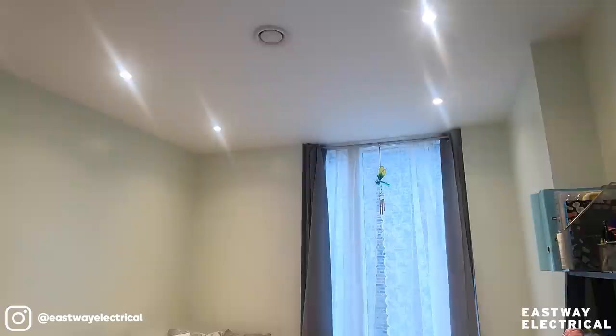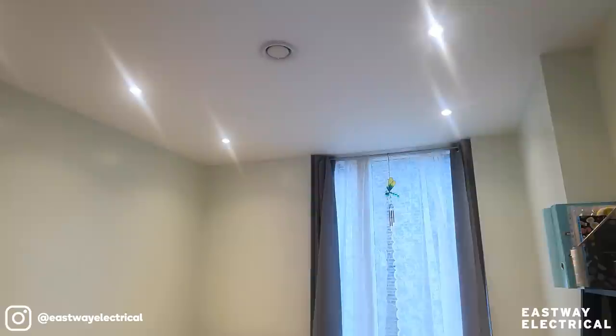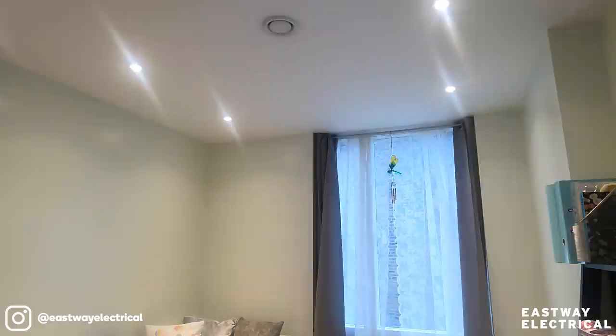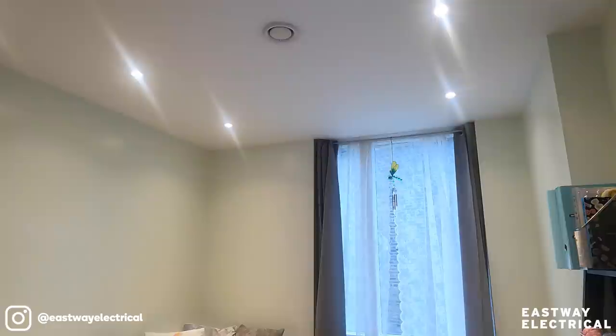Yeah. I don't mind because I don't use the dimming facility. In the living room, I do, because that one's not a problem, because there's two of these ones, one for the kitchen, one for the living room. And I use the living room sometimes for the dimming bit. That works fine. There's no flickering or anything. The kitchen one, I actually don't use the kitchen dimmer ones, because there's some normal pendant lights, and that's the one I always switch on and off. Okay. So it's literally just this room that's the problem, to be honest.